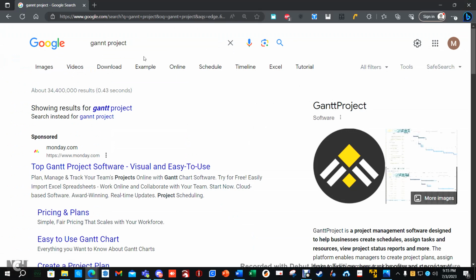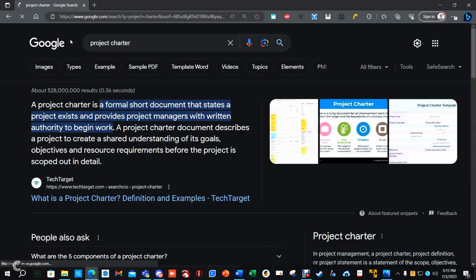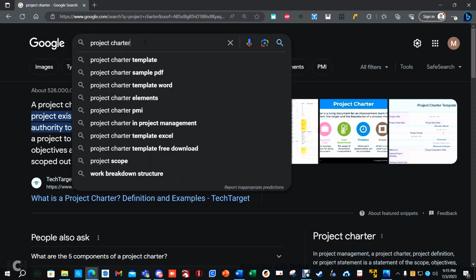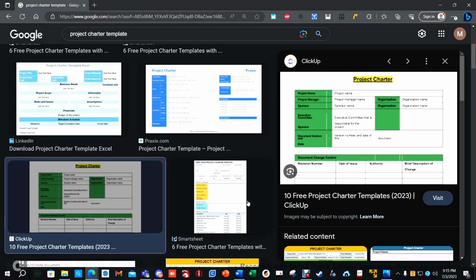Okay, so with that in mind, we've done the Gantt chart, WBS, and the Kanban chart. Project Charter, just in case you don't know what that is. There's a template in the ISSAF that I showed last time, but let's just look one up. Go to images. So, something, I don't know, this one looks good. Something simple. Project name, project manager name, organization name, key stakeholders somewhere along here.